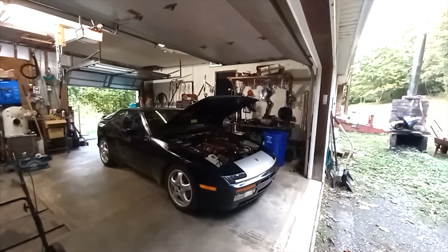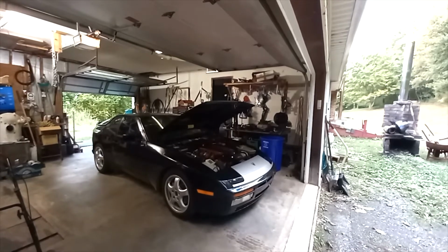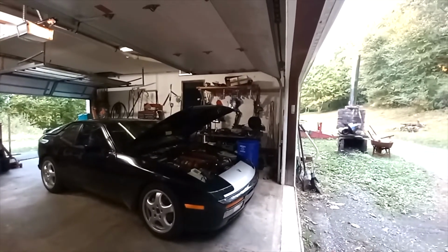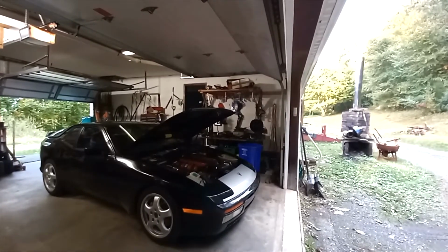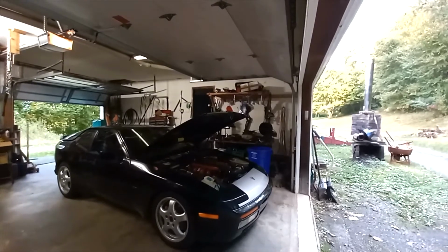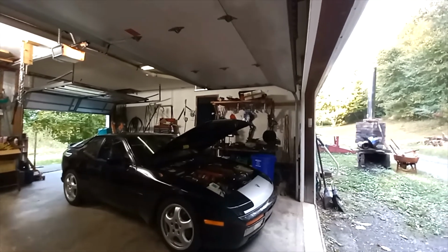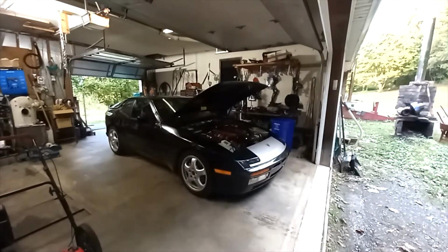Well, just went out for a ride in this car, and wow, it's still really amazing. I'm not sure why, but I haven't changed anything, haven't touched it in almost 2 weeks, and took it out for a ride, and I guess it's the cold weather. I mean, it might be 70 degrees out, 68, something like that. Maybe a little cooler, I don't know. But on the top end right now, it just runs amazing. It is pretty different than what it was 2 weeks ago. I don't understand why. But yeah, I actually bounced it off the rev limiter in first gear for the first time since I had this transaxle in it.